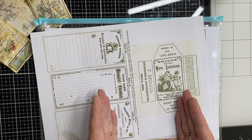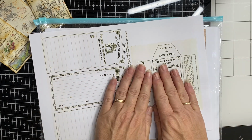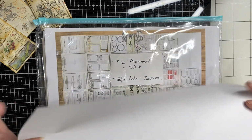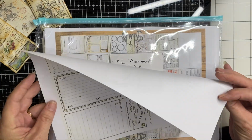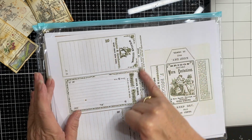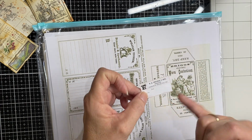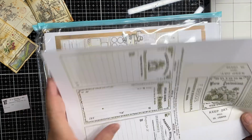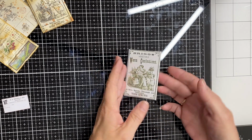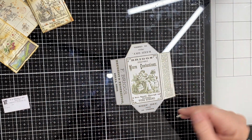So you can see when you print it out, yes, I could print it out on coffee dyed paper or tea dyed paper, but I like to change things. So with all of these, I tend to just print them out on normal copy paper, so they haven't been dyed or anything else. They've still got some wonderful colourings through to them. Here's one ready to go. It's got this red tinge around it as well, and that way I can change them to what I want. I've already cut this one out and folded it, just to give us a little bit of quickness.